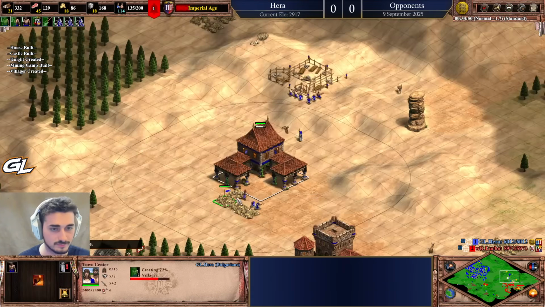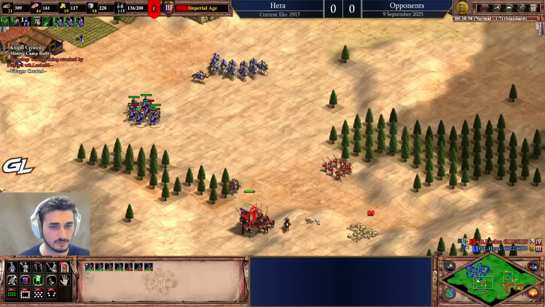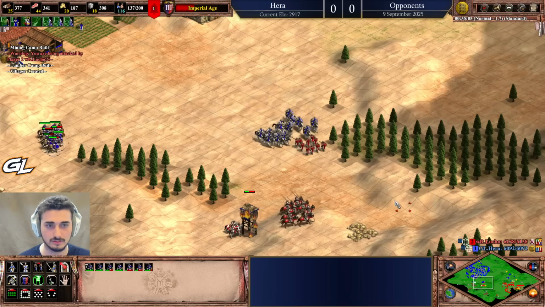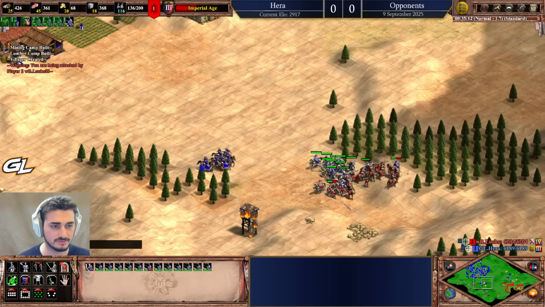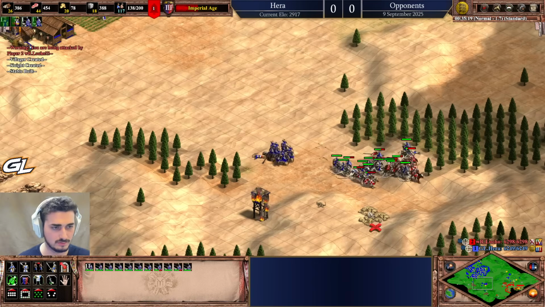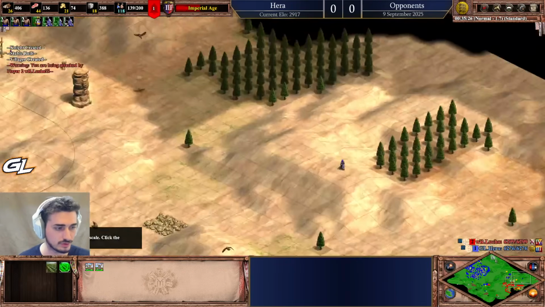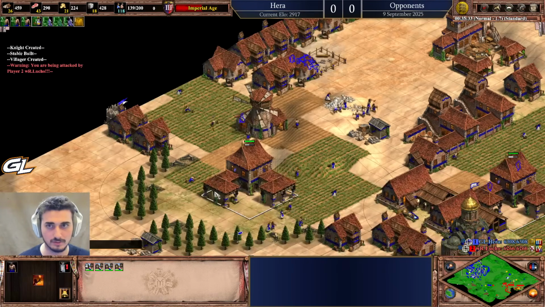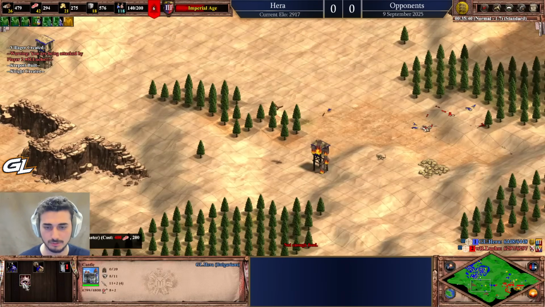I lost this fill here. With this monk I'm gonna harass. That's actually a mistake on his end. I'll take this fight. We're gonna lose those Krepos, I hope you guys know, but that's okay. We're just trying to buy some time and take his gold. Stirrups is a really important tech.